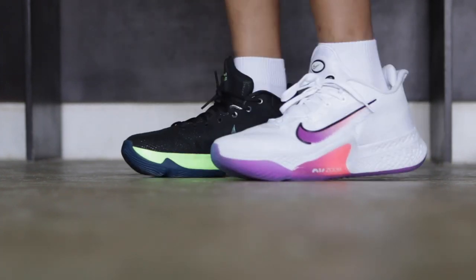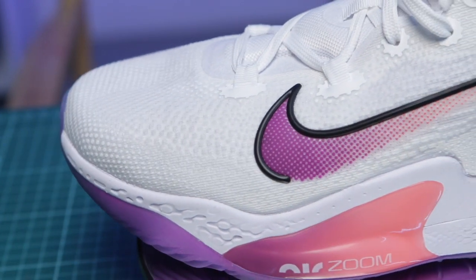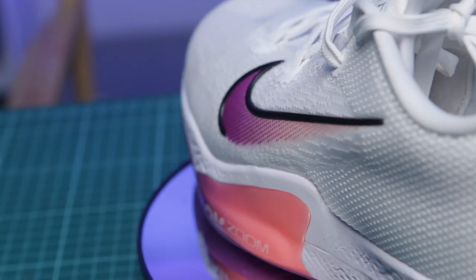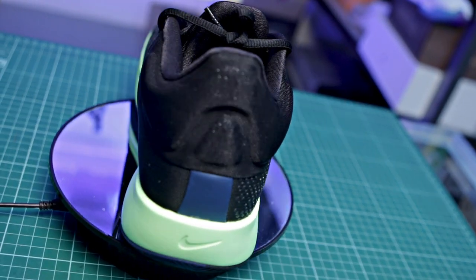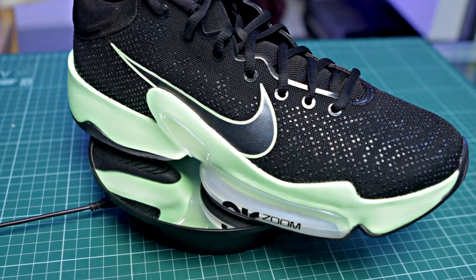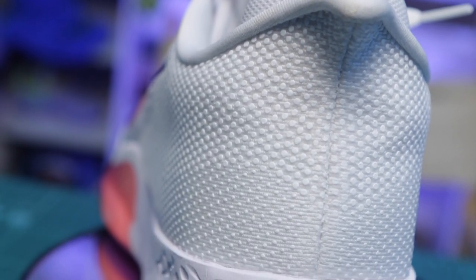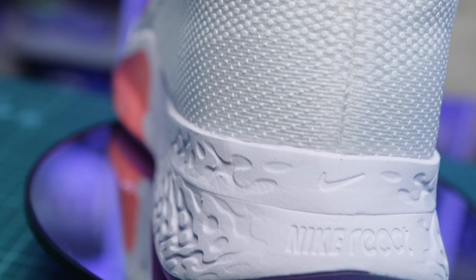In the toe box area you can see more fusing, like the mamba skin around the edge of the toe box, which gives more durability to the BB Next upper. On the Zoom Rise 2 there's an underlining fabric around the forefoot area which gives durability and support there as well. Moving to the back, both are still mesh, but the main difference is the dotted area on the BB Next, which gives extra support and rigidity — the bigger the dots, the thicker and more supportive those areas are.